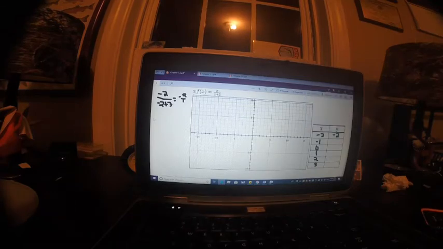So if I plug -1 in, I'm going to get a -1 over -1 plus 3. I wind up with a -1 on top. I wind up with a 2 on the bottom, because 3 plus -1 is 2.